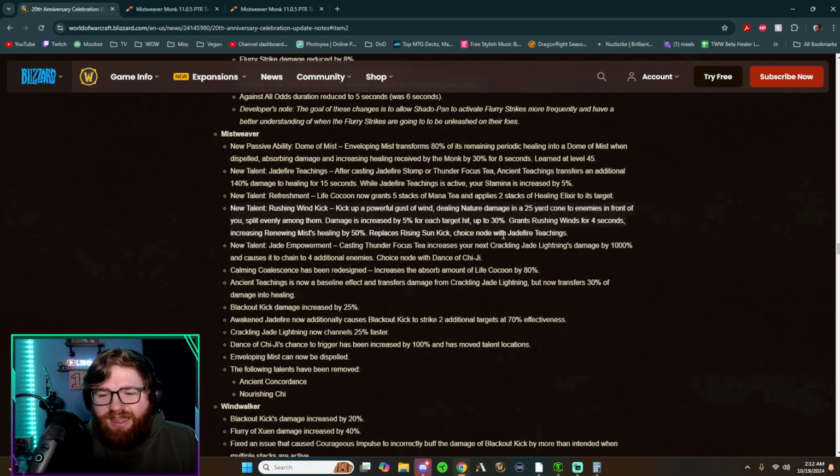So very cool. It is on a node with Jadefire Teachings. If you do opt for this, you do not get that supercharged 140% bonus distribution of your damage into healing, which is a huge trade-off, but it allows you to sit out away from a mob or away from a boss and still proc your powerful effect. That is very important, especially in PvP. I keep bringing it up, but it seems like a lot of these changes are exciting for those of you that play PvP. Correct me if I'm wrong. You guys know I don't PvP, but I'm excited for you guys.